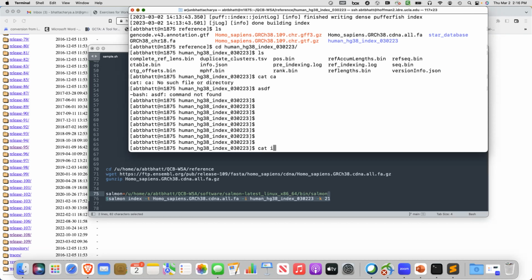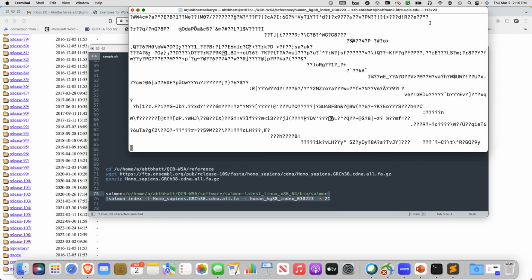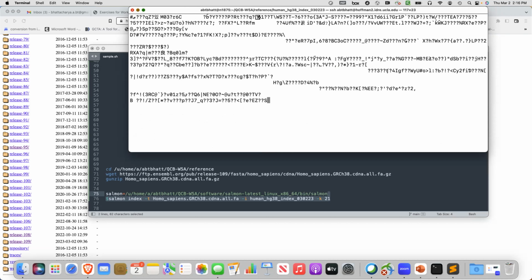So what you can see is that most of these are bin or JSON files, right? These bin files are binary files that tell you things about positions in the cDNA FASTA, annotation for the cDNA FASTAs, all that stuff that's going to be relevant to us when we're mapping.